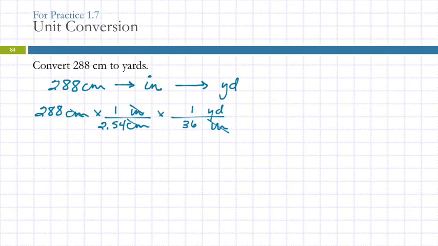I don't like writing down lots of extra digits, so before I write down my number, I'm going to think about how many sig figs my answer is going to have. This has 3 sig figs. This is exact. This is exact. It's within the English system, so it's exact. So I don't even have to look at those. This has 3 sig figs. My answer has 3 sig figs.